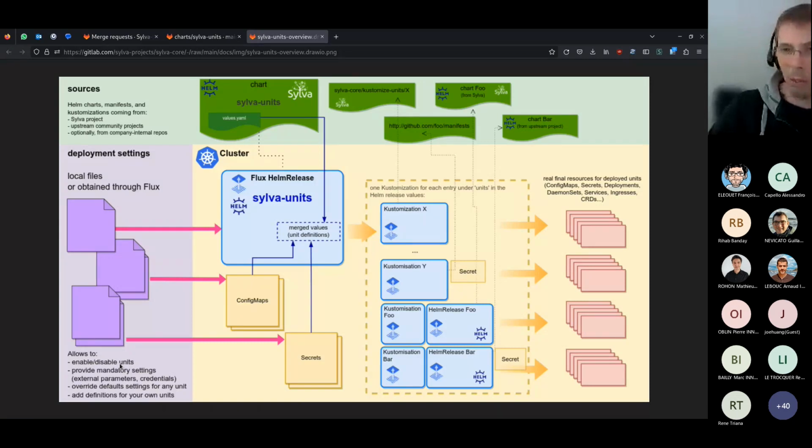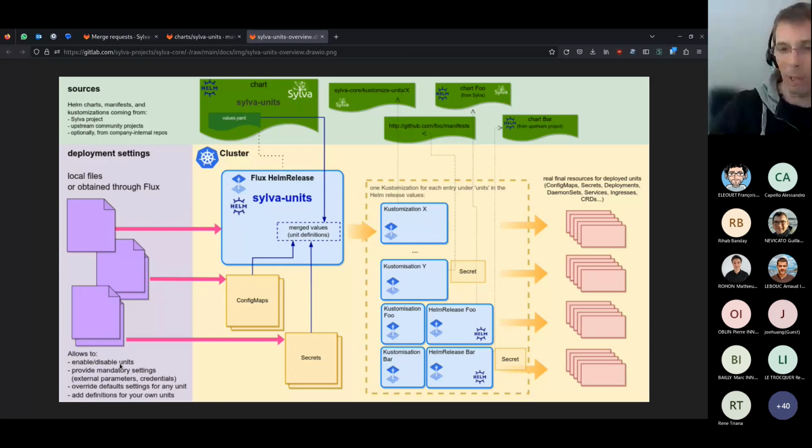And then once the chart has defined those, it's actually Flux that does all the work of creating the resources defined by those customizations and Helm releases, and following the declaration of dependencies, gets the whole sequence running. So we have a few customizations, a few units that act in a special role for coordinating the pivot operation, the bootstrap, the pivot, and the management cluster deployment.